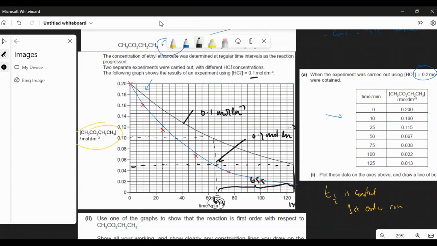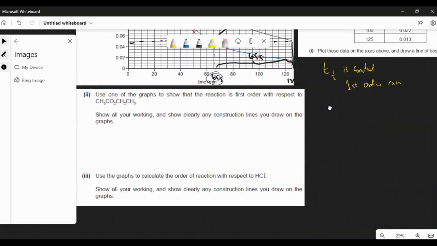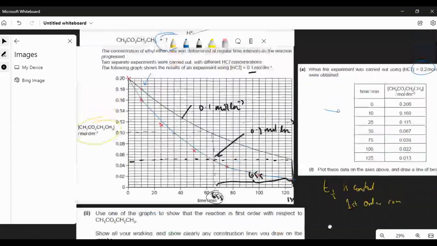Let me have a look at the question again. Are there any clues? It just says calculate the order of reaction. What I would do is get my ruler out, but we haven't got a ruler. So what I would do is find the slope of both graphs at the start. Without a ruler, it's really hard for me. Draw a straight line there, and then do it for our one. Straight line there. Find the gradients of these two.